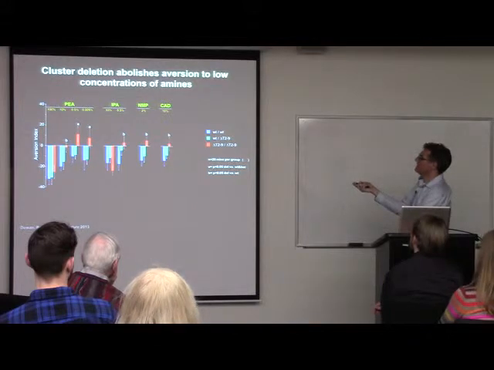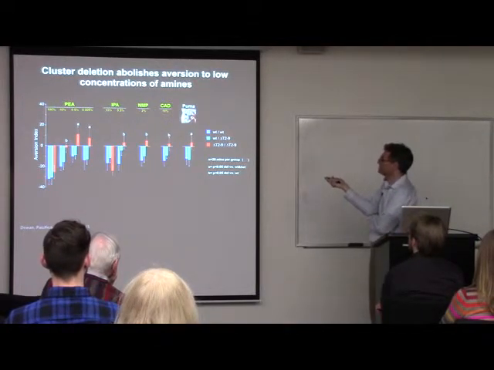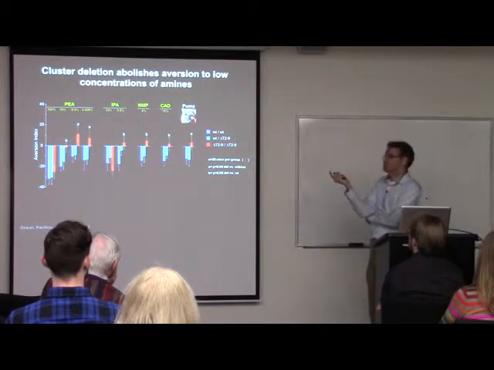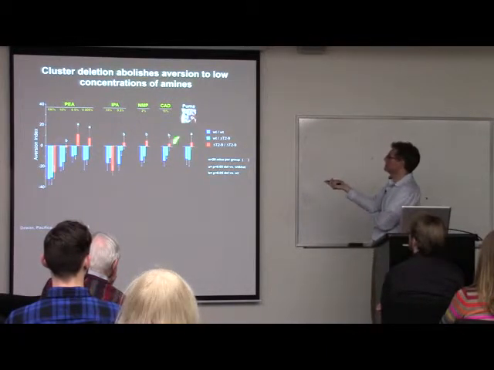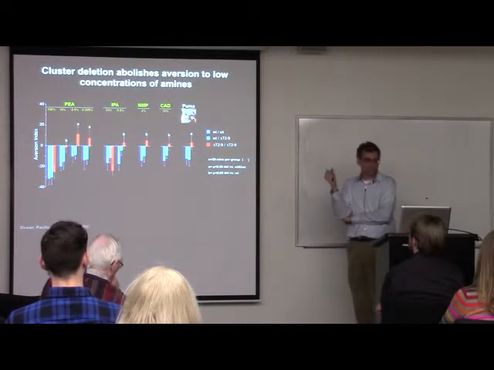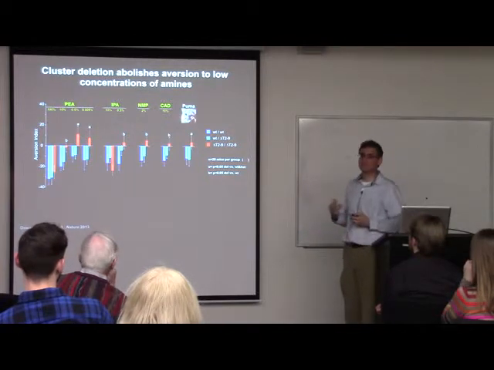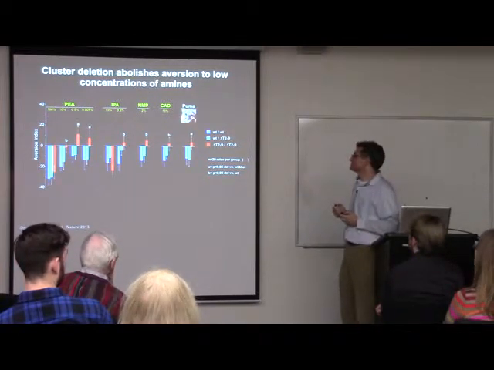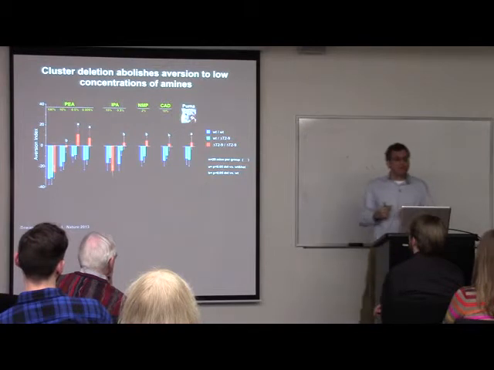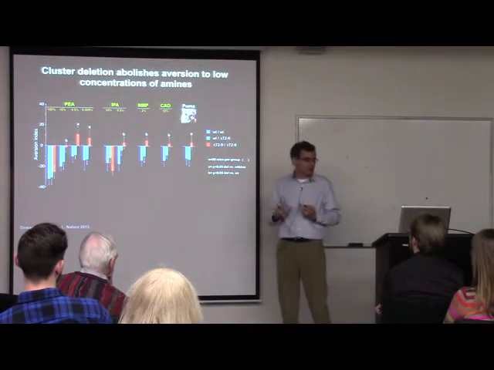In addition, if you use the urine of a carnivorous cat, particularly in this case a puma from the Philadelphia Zoo, what you see is that animals normally avoid that stimulus, but the knockout animals don't. So the TARs seem to be necessary for animals to exhibit this aversion. So that's in animals in which we've removed the entire TAR repertoire.